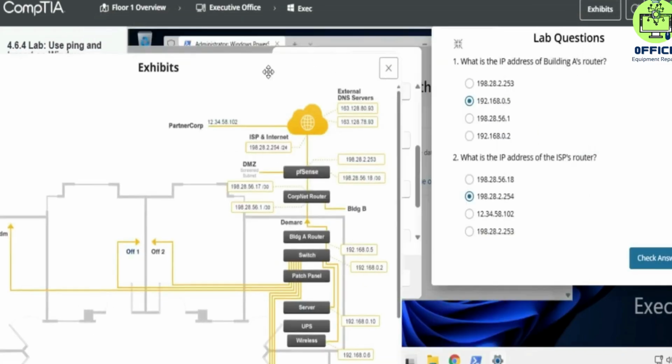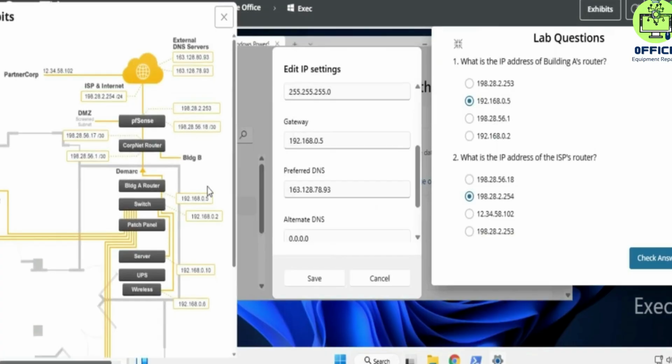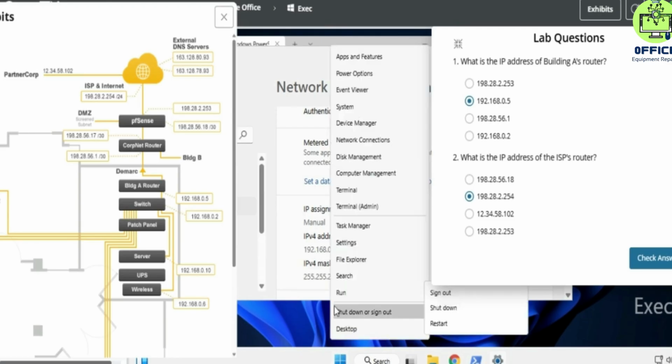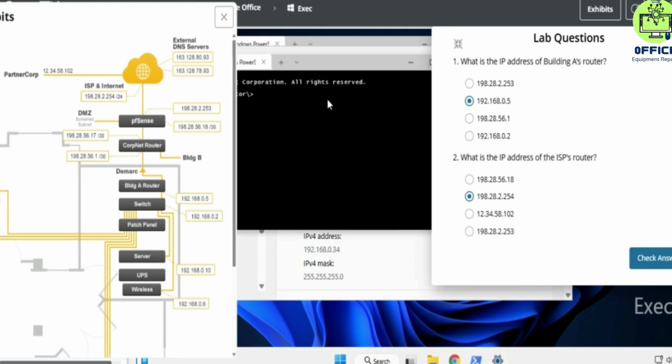Let's go back to exhibit and see the IP address. So this is it here, 192.168.0.5, and let's see. Go to settings, terminal, ping.